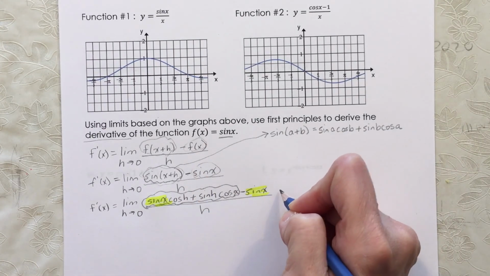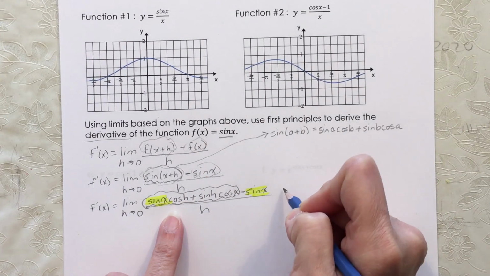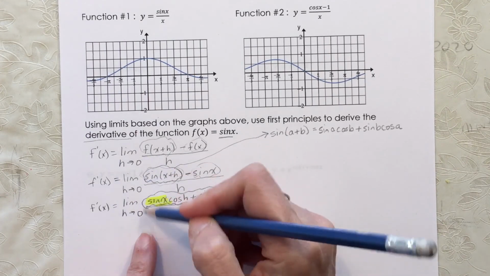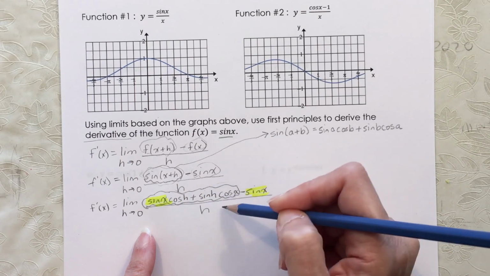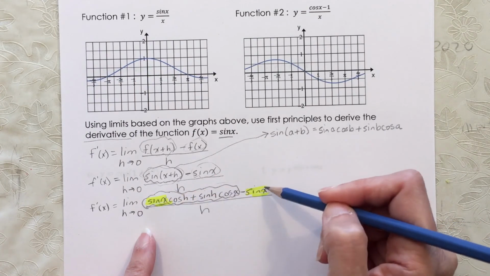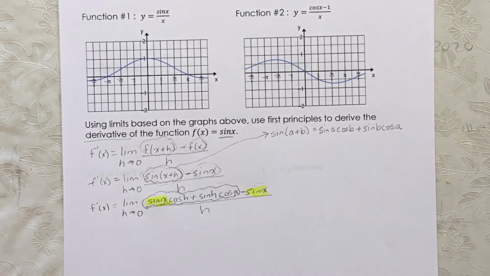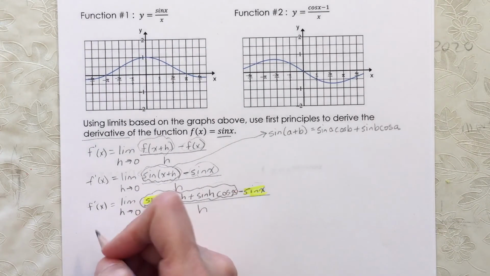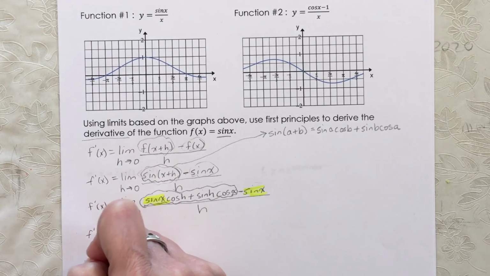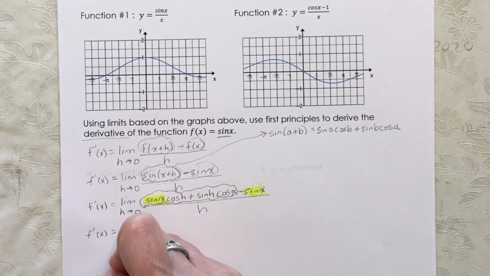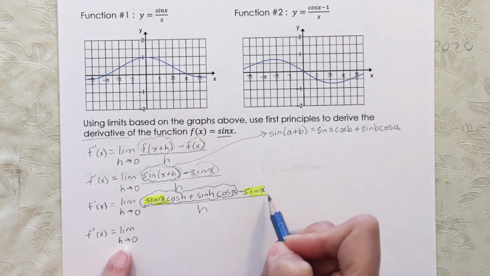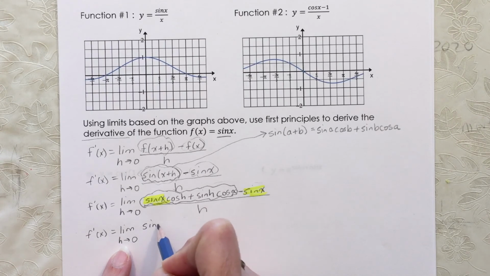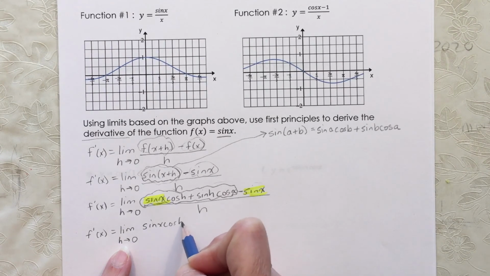And another thing I could do is split this up into the limit as h approaches 0 of the first plus the limit as h approaches 0 of the second minus the limit as h approaches 0 of this third. So each one's over h. I'll do this in stages so you can see what rules I'm using. I might use a few more steps than you would use. So first of all, I'm going to put these beside each other, so you can see that I'm just rewriting the numerator.